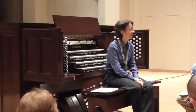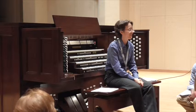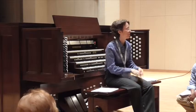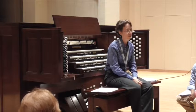Registration is really one thing that can redeem a bad work. We all know very bad composers who are great orchestrators, and we know bad organists who are really good at registration. And so your transcription should sound good, even on an 8 and 4, but obviously use the registration to improve it.